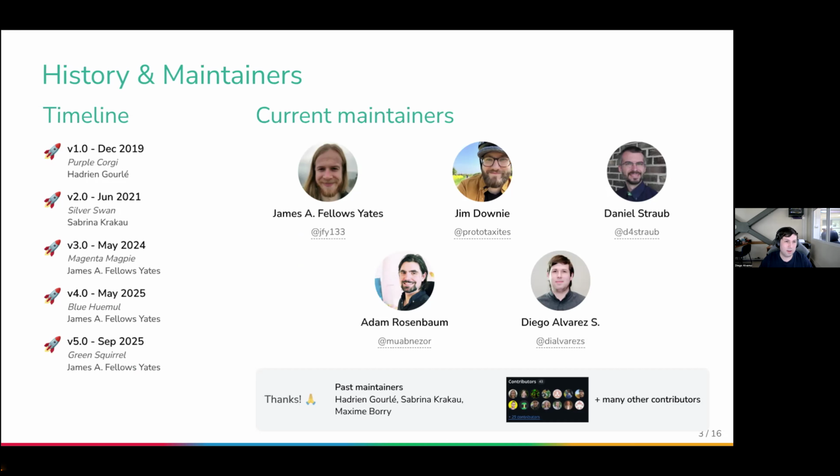And from that point, it has been evolving, adding new tools, new features, etc. And the people have also been changing. Right now, we are 5 maintainers. Of course, James is leading the development here, but we also have Jim Downey, Daniel Straub, Adam Rosenbaum, and me.